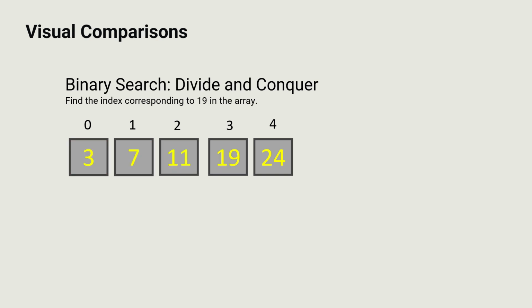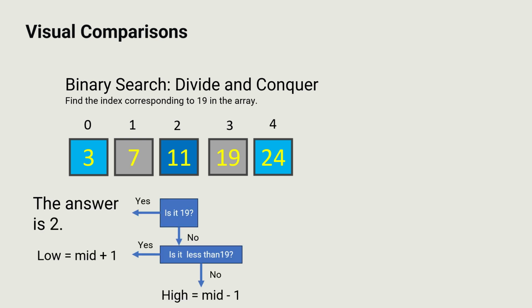Binary search works a little bit differently. It uses a divide and conquer methodology. Again, we will use the same example to demonstrate how binary search works. Here we will start with the leftmost and rightmost index, and we will compute the index in the middle, and we'll ask these questions. The first question is, is it the correct value or the target value? If the answer is yes, then we can return the index.